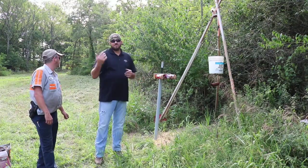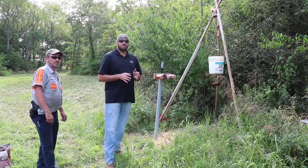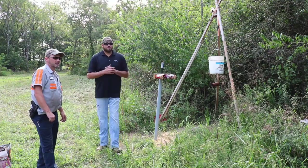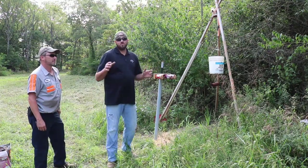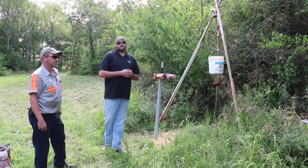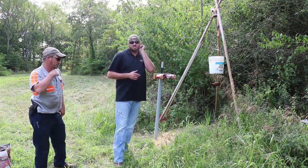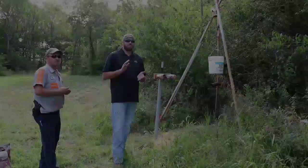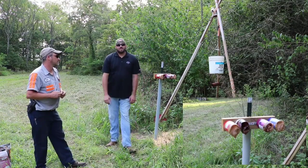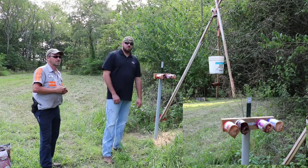If you'll notice behind me, the people that own this property did a little mowing, so that's probably going to hurt us. This was tall, nice grass, places for the deer to lay down and get away in the woods. Now you've got a giant road through the middle of the woods, but sometimes that brings them out though. Matter of fact, I think last year it was mowed, and we still saw big bucks. I'll bring y'all in here and let you get a quick peek at what these peanut butters look like, and we'll switch over to the trail camera and do a little talking about it.